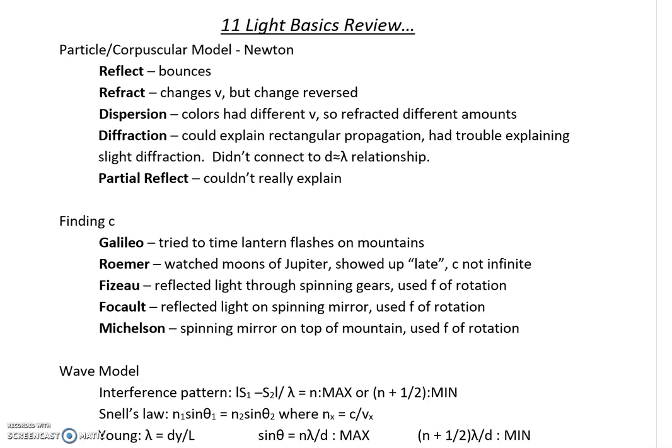Okay, so of course we started with Newton last year. We talked about the different ways he explained different things that light can do. For example, light can reflect off of things, and he said the bullets basically bounce off stuff. Of course, light refracts when it changes angles in water and glass. And he said that the speed changes, but if you remember from last year, he said that light would speed up from air to water or from air to glass, causing the change in direction. So you actually had the speed change reversed, but at least you had the change in speed part right.